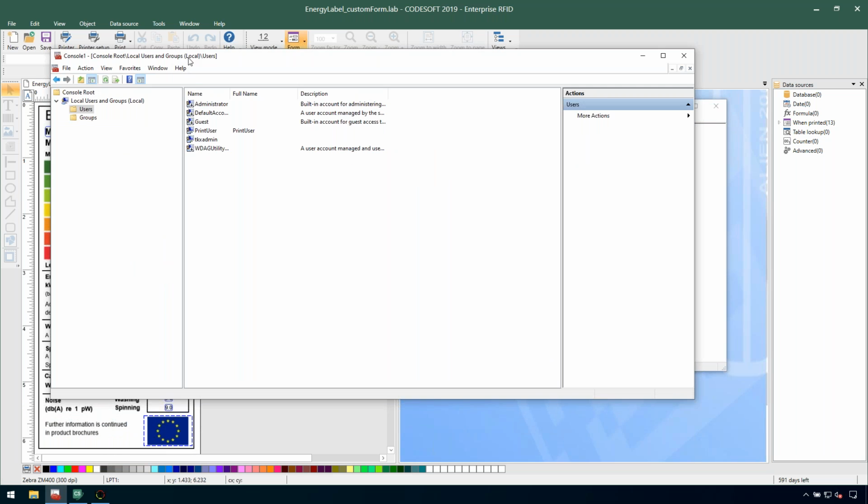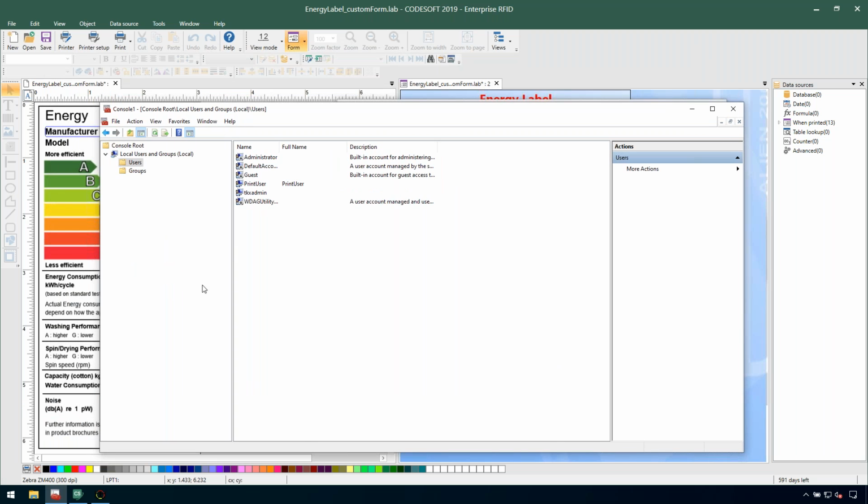I just want to show you the users on this virtual machine. I'm currently logged in as this TKX admin. I also have a user called print user. So we can use user manager with local accounts that are local to this PC, or Active Directory accounts. The choice is yours. So we'll take a look at what the software will look like with both of these accounts.